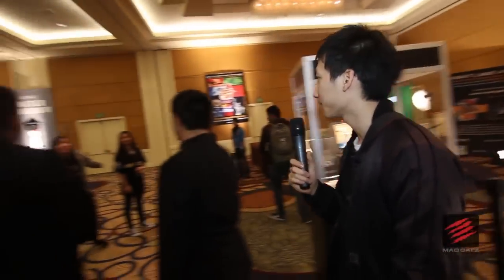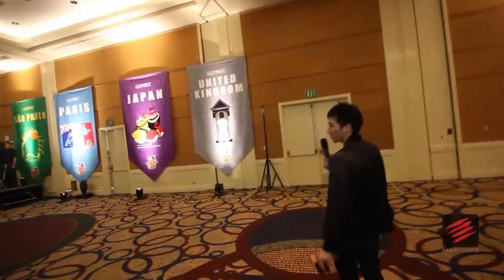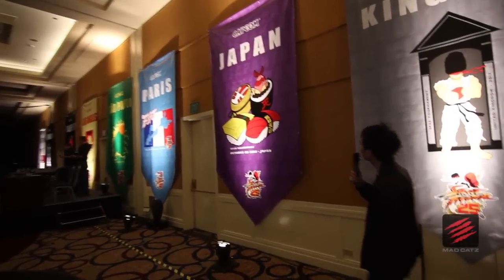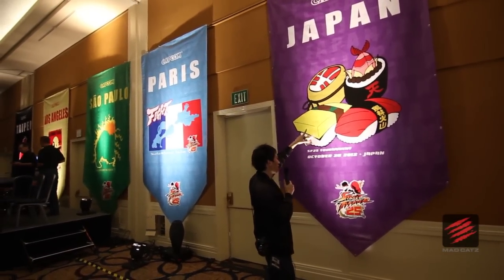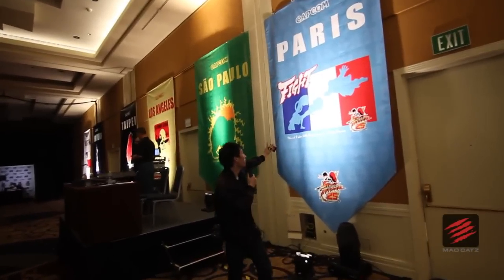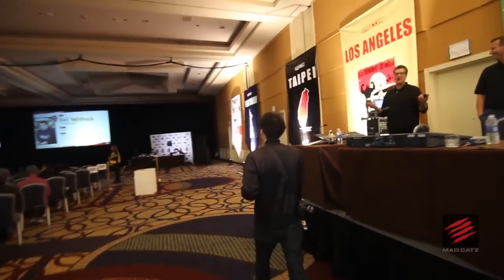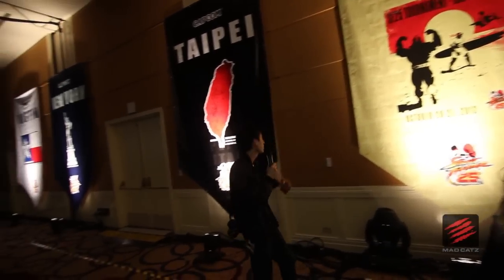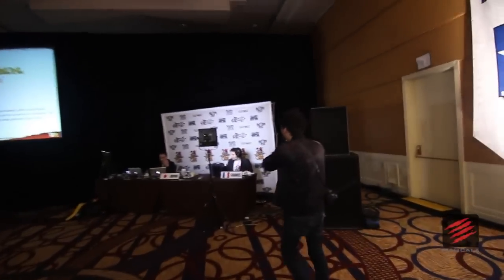Now, moving on, the right side is all the banners from all the qualifiers. I've never seen them so big before. This, of course, is the Bearskin from London. This is the latest one. Are they doing it in order? Japan, with that sushi. I still don't know who that is. I think it's E-Honda, Guile, Ryu, Akuma. We've got that Dhalsim and that Honda flying around. Brazil, I think this is the best one in the sense that Blanka really matches those colors from Sao Paulo. Los Angeles, Ryu surfing board. Again, Honda for some reason flying. All right, we gotta go up there, Taipei. New York and Austin. And these guys are commentating from Capcom, France and Japan.